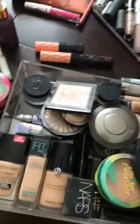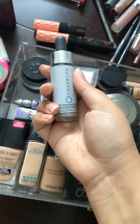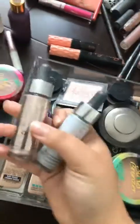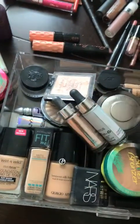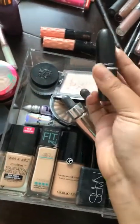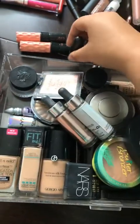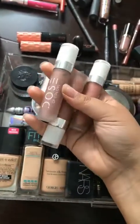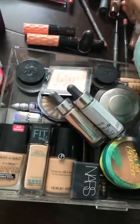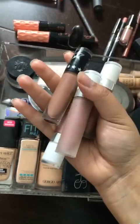Favorite lippies. Oh, I love these highlighters from Cover FX, and then the Celestial ones as well. I use these a lot. The MAC Gabriel Zamora Laura Lee lipsticks. The Laura Lee one is in my purse. That's how you know it's a favorite. And then these Dose of Colors lipsticks. Dose of Colors has my favorite lip formula. Actually, these and Jeffree Star have some of my favorite lip formulas.